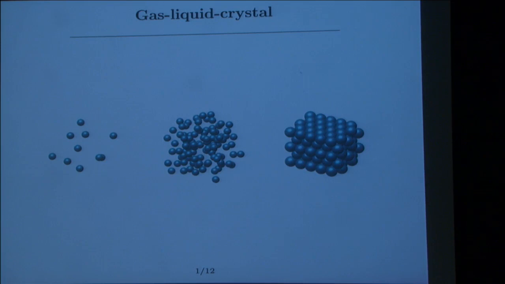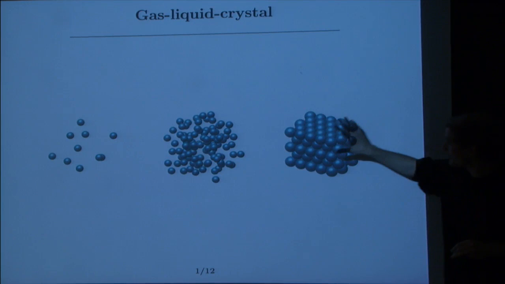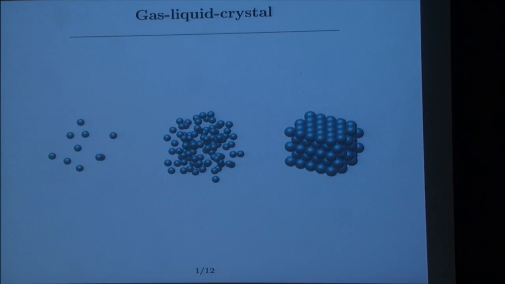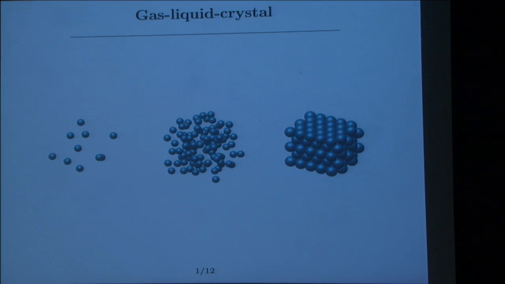As I move to higher densities, this picture breaks down. At extremely high densities in crystalline states, particles will be interacting strongly. The reason that the crystalline state exists is because the particles are interacting. The effect of the interaction becomes large, and this picture of having almost independent particles that are corrected by an interaction breaks down. So the question is, what do we do when we're looking at these high density phases?